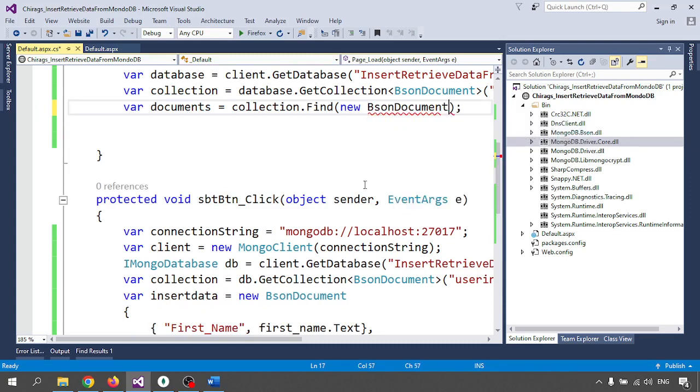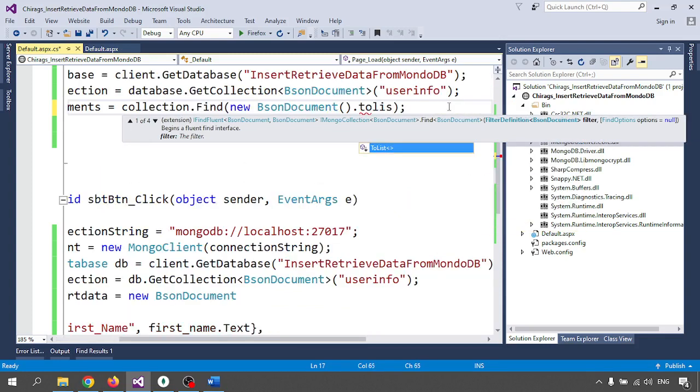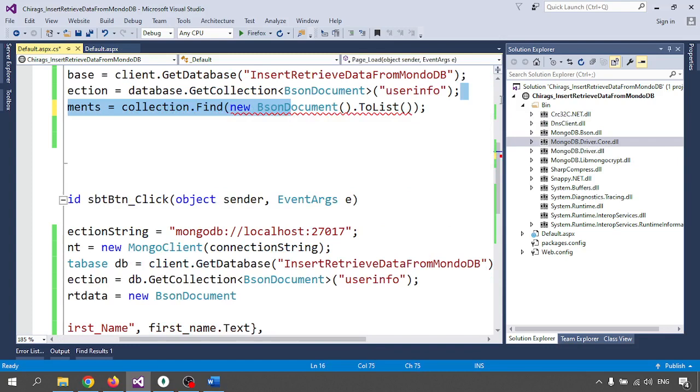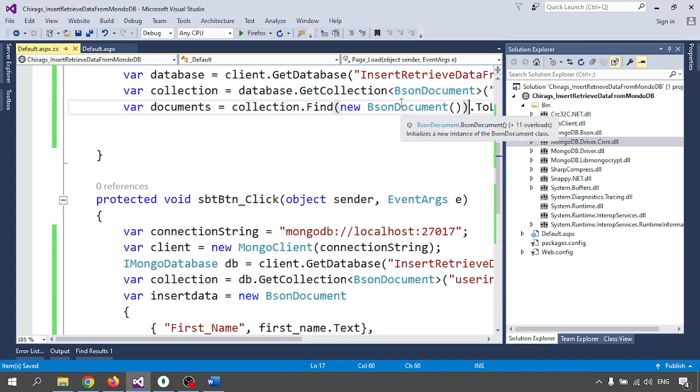Collection document. The document is closed. Okay, so the bracket is closed now. Array start bracket. So now we have read all the data from the database where the table name is user. If you want to keep a condition, any condition, then you can write the condition here itself.